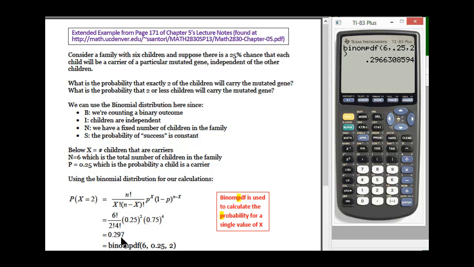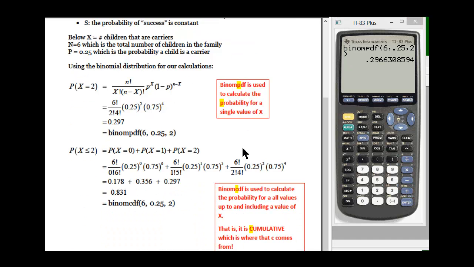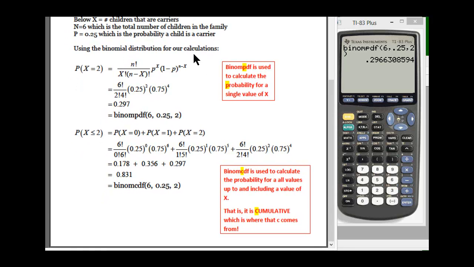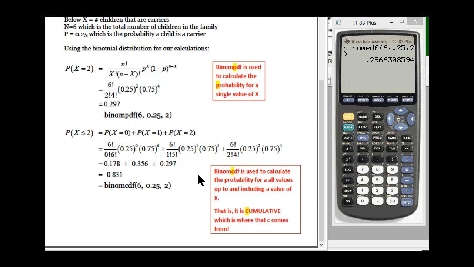And so on your notes sheet, you will see that I've got that computed out, and then binomcdf is what we used for the second question that was asked: what's the probability that you had 2 or fewer? If you look at that, that's the probability that X is less than or equal to 2. In class, we had broken it up and had 3 groups compute X equals 0, X equals 1, and then we added that to X equals 2. So we're computing a cumulative probability. Okay, so I'm going to scoot that up for us.